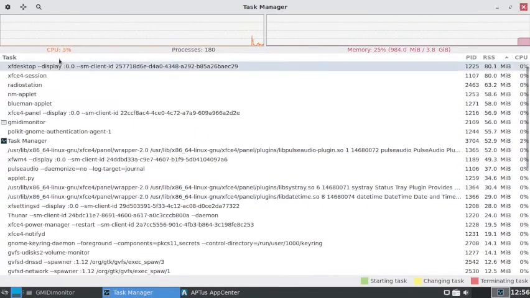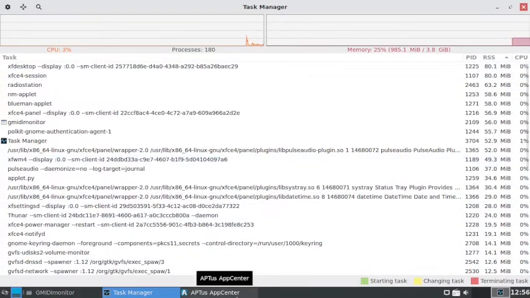Okay, now I will close, and the CPU usage is hovering between 2 to 5%, so that is good, and it is in line with the XFCE desktop. Memory usage right now is more because the Aptos App Center is syncing in the background. It is checking for updates. There are some updates available, so we will check them out also.